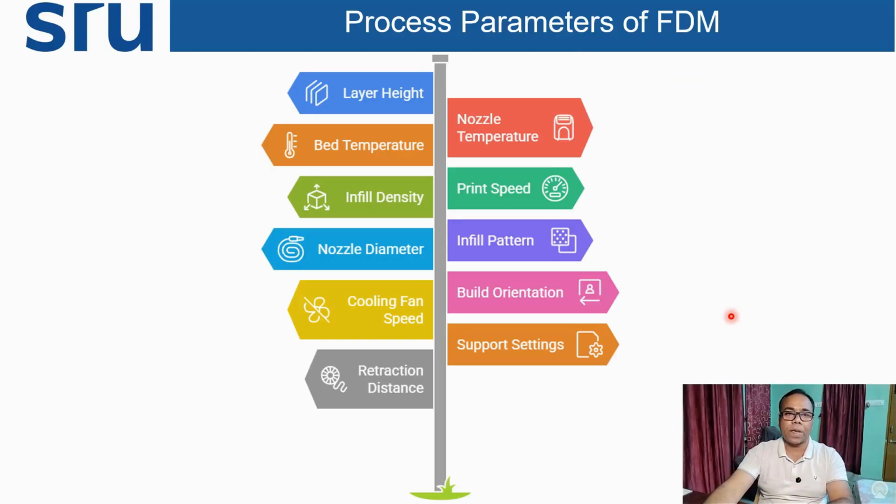Now coming to the process parameters, this is also a very important aspect of the 3D printing process. So the first thing is layer height. Layer height is nothing but the thickness of each layer. It can vary from 0.1, 0.2, 0.4, 0.5, not more than that. If you increase the layer height, one can get the printing in less time, but the surface quality will go down because the layering effect will come. So to avoid that, one has to keep an optimal value of layer height.